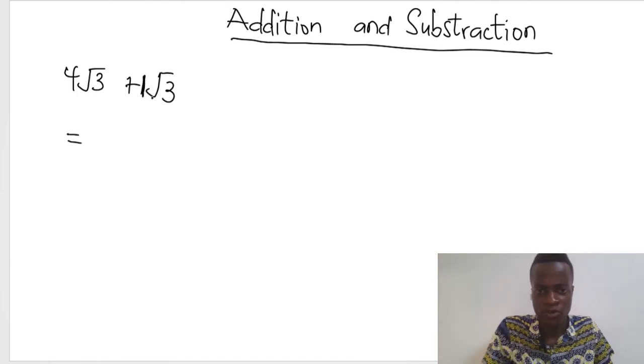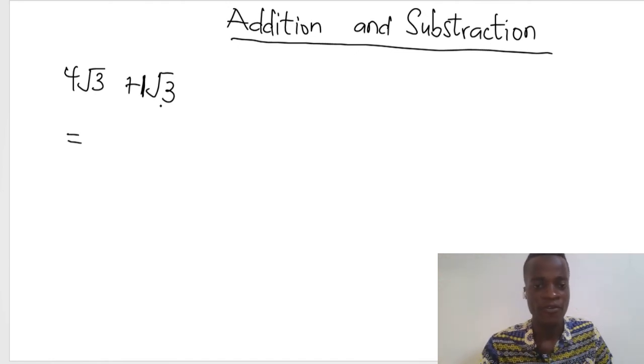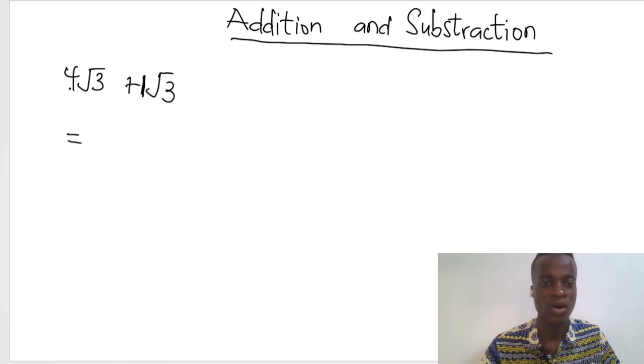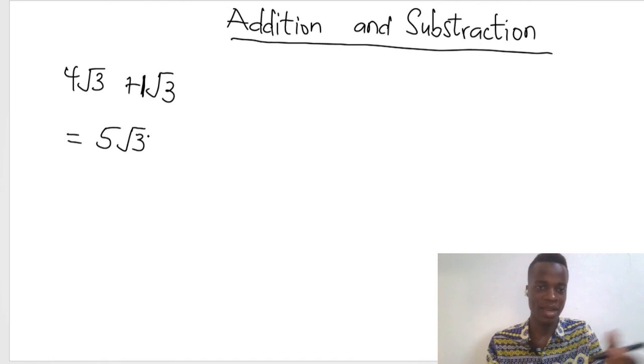So if there's something in front of you, what do we say? Before you can do addition of the outside ones, we said their roots must be the same, and the roots are the same. So 4 plus 1 will give us 5. So it's 5 root 3. Because the numbers are already reduced, all you have to do is just put it in the calculator.